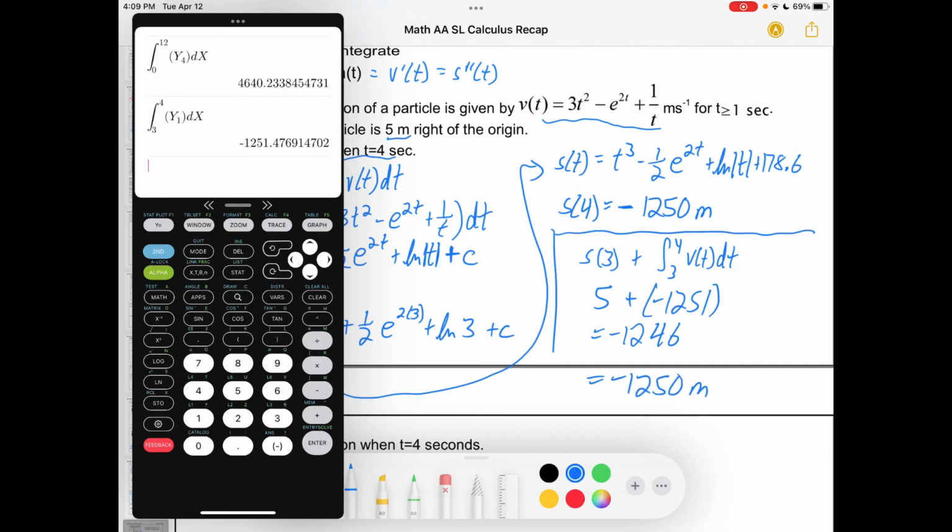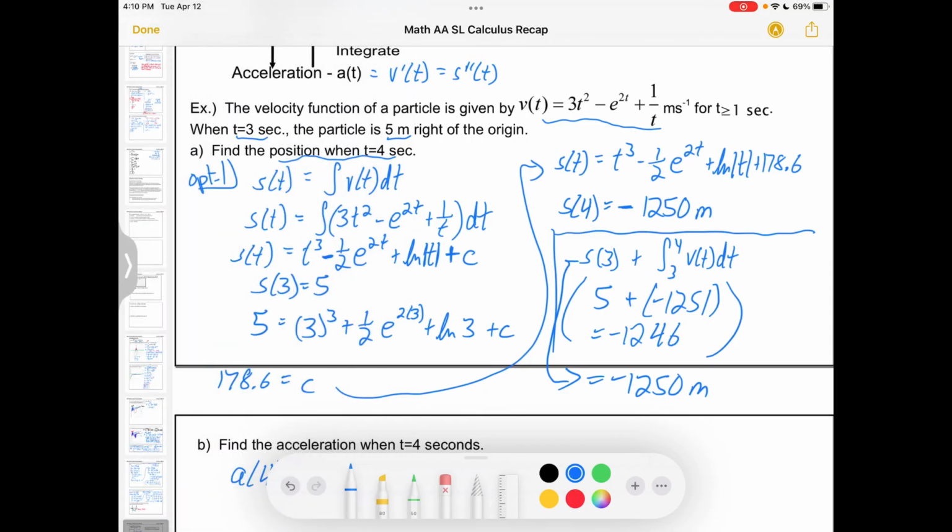And really, I didn't even need to see these two steps. I could have gone straight from here to here. That is less work than we did the first time we did this question, right? But if you don't notice that, well, then you've got other options. So this would be option 2 here.